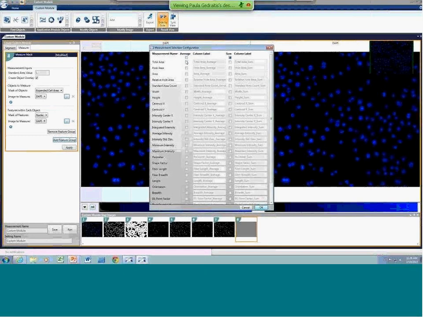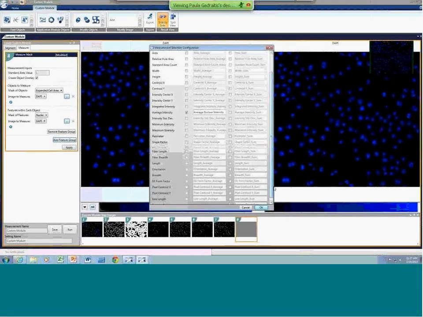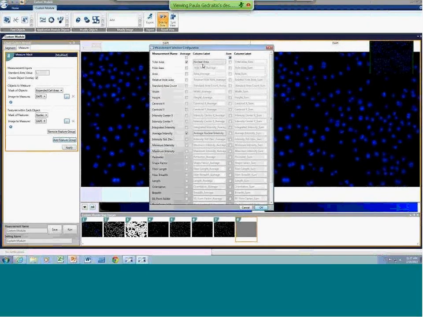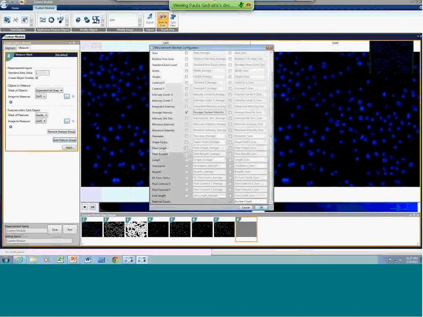Okay. And all you need here is my nuclei, my nuclear intensity, and there's 1 nucleus per cell in this example, but I can add that on. And I can rename any measurements that I'm selecting, which is nice because I can customize it for my particular assay and makes it much more clear in the final readout.